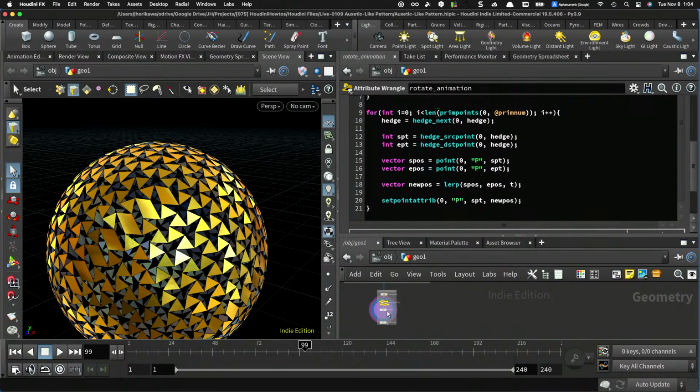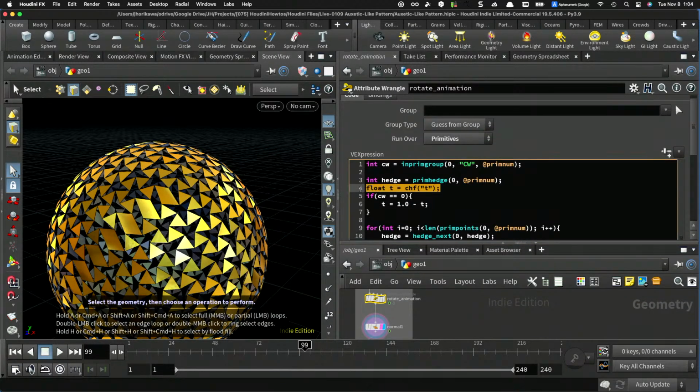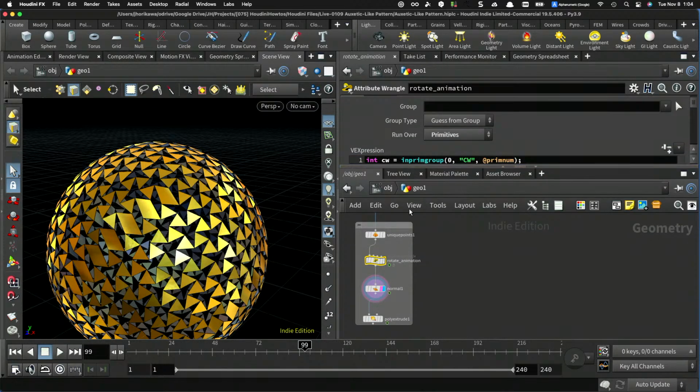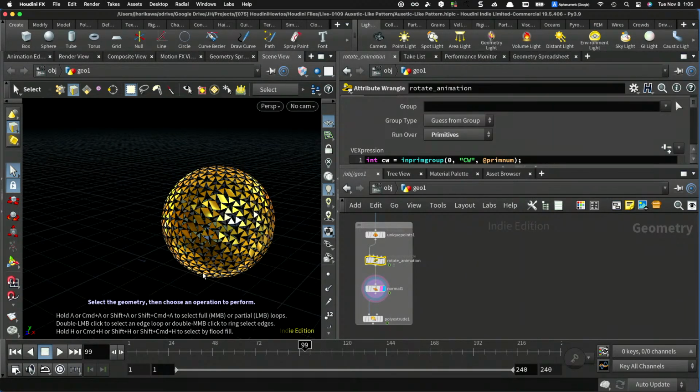Okay, so let's try that. What I just need to do is to modify this, control this t value based on the point position on the surface. So first let's create some points which run on top of the surface.